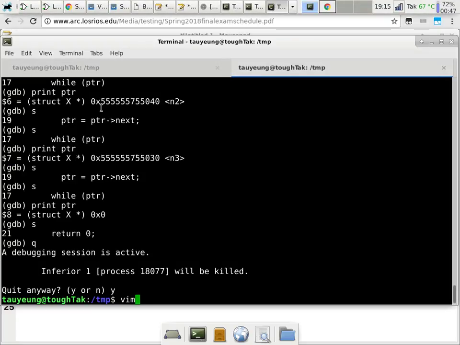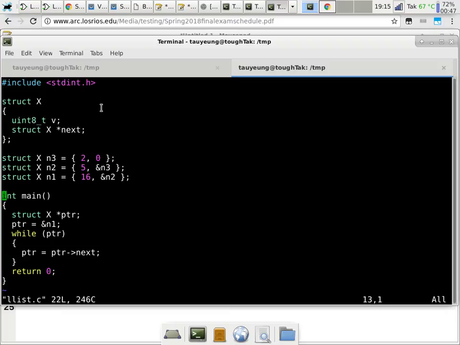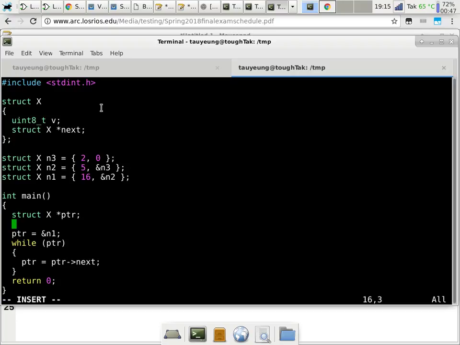Okay, so I'm going to look at this program again, and we'll try to convert this program into assembly. The problem with converting this into assembly is it is impossible for me to know whether it's working correctly or not. So I need to leave behind a trail of some kind so that I can tell, oh, okay, I can see it is traversing the linked list correctly.